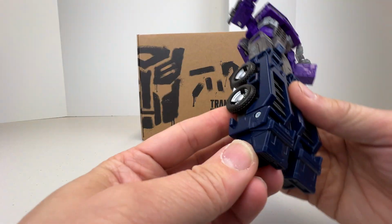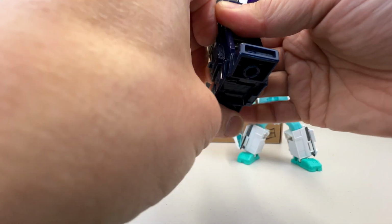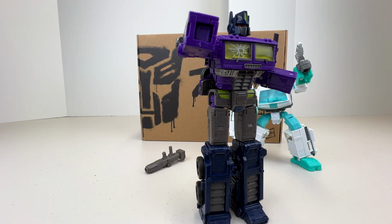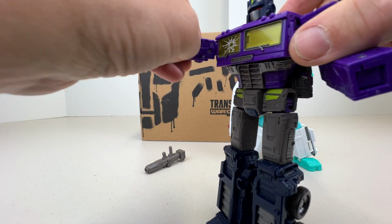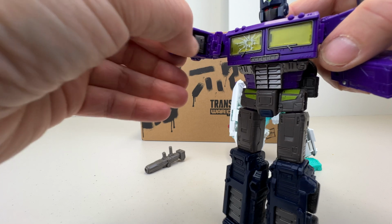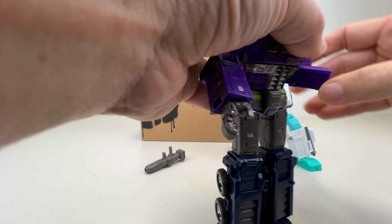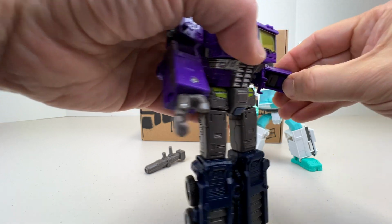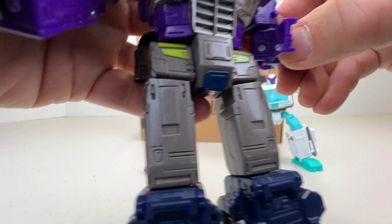Now we just have to get the feet ready. We're going to unlock the feet here. There we go. Almost done. We just got to do the hands now. So again, the hands, we're going to flip this over here, flip the hands out there, and there's his hand there. And again, we're going to flip the hands out there, flip this thing out here, flip the hands out here.